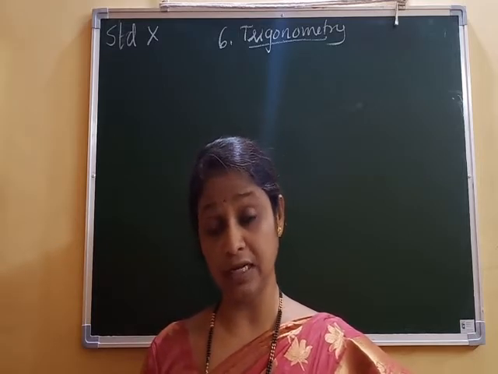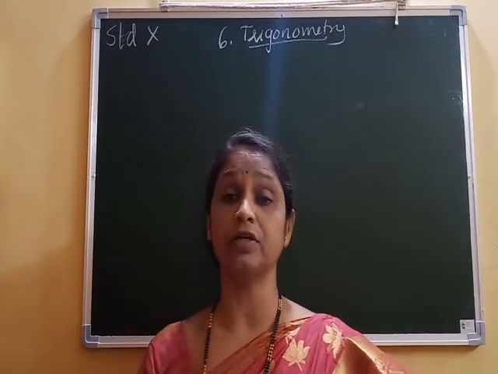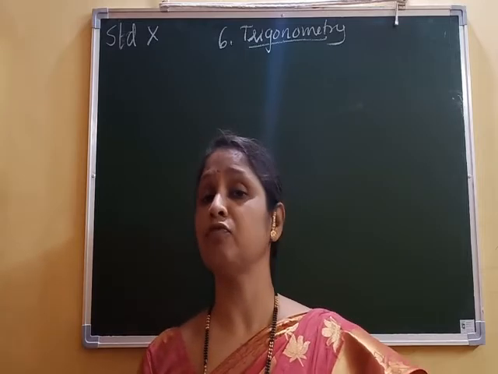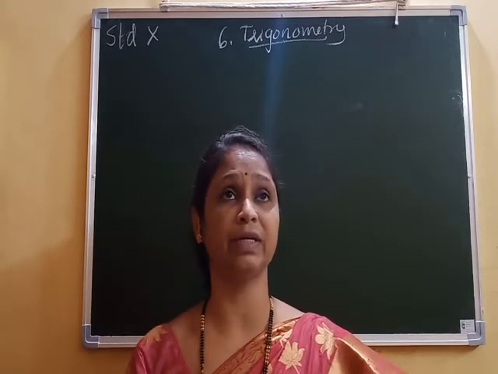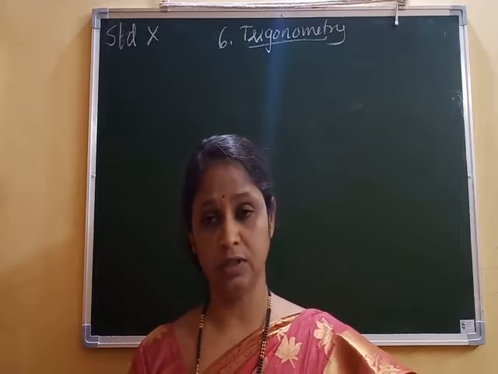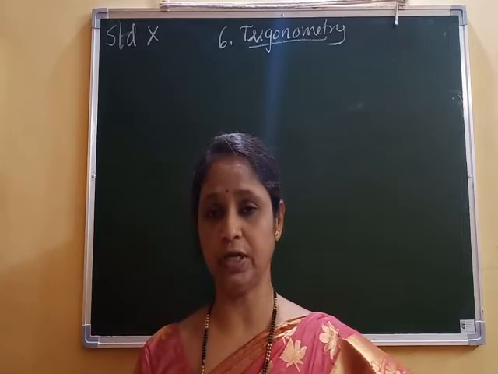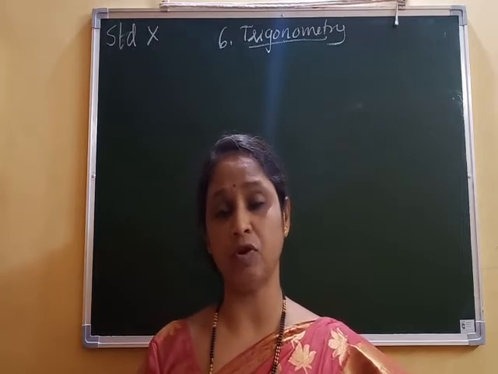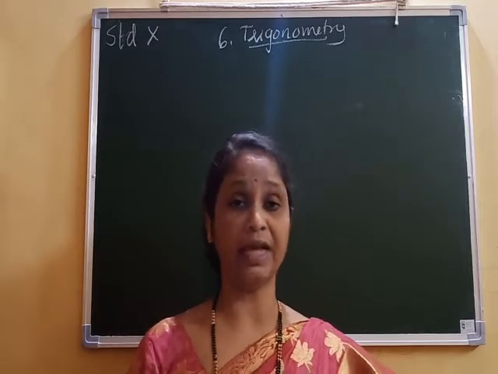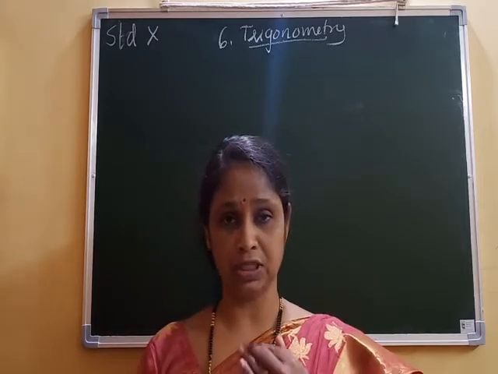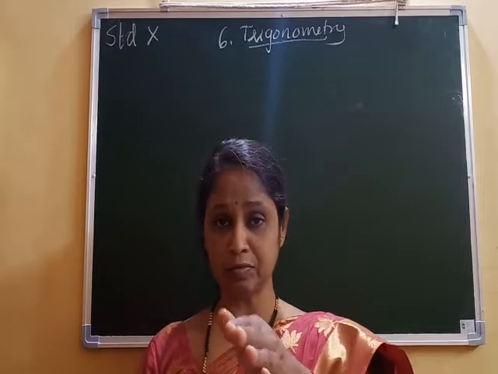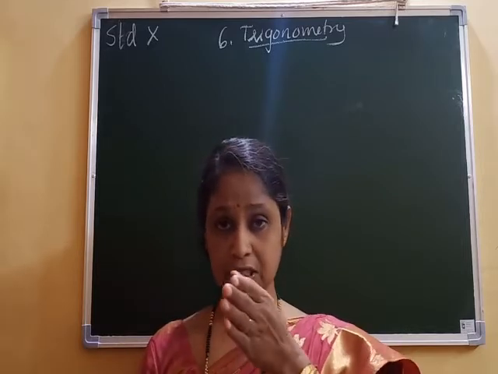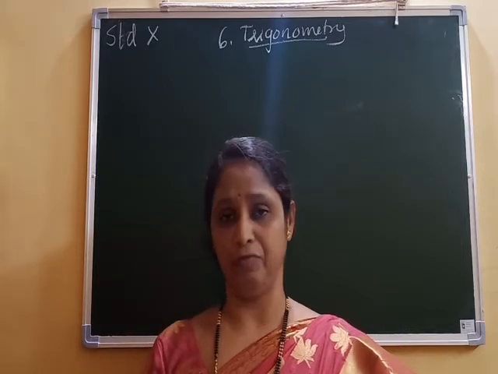While solving an example, a rough figure is a must. What you understand from the question, you have to represent in the form of a figure. Now the first thing is the line of vision. Line of vision means, I am standing here and I am observing towards you, and this is my line of vision.